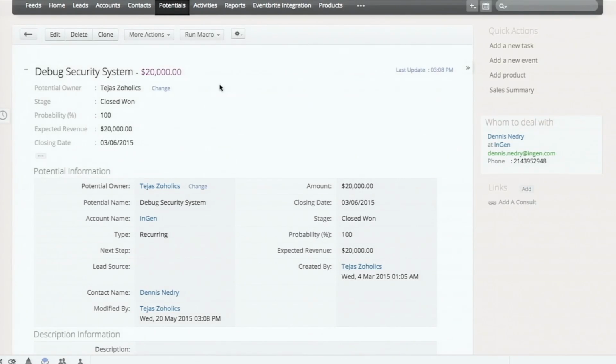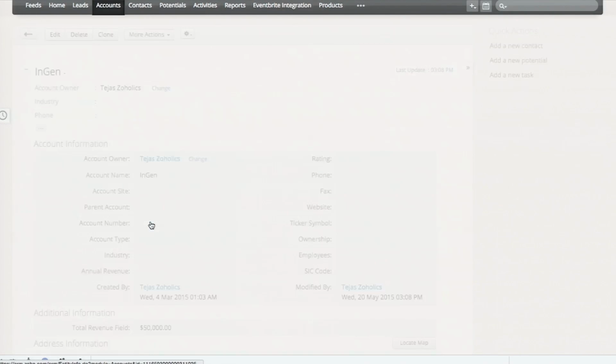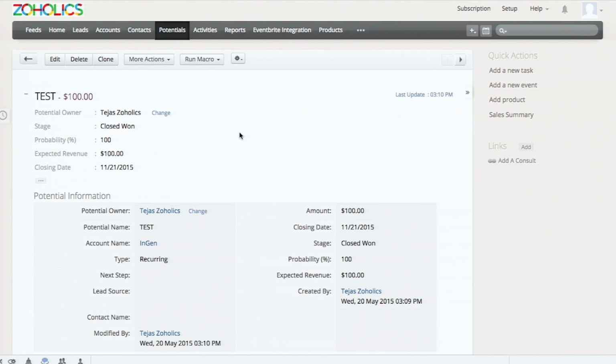And click save. Now if we go to the account name, based on the trigger being an instant action, right, immediately when I updated that field from whatever stage it was to closed one, it immediately created that recurring potential. If I was doing it a little bit smarter, instead of immediately creating it, I would probably create it 60 days out. So I could do a time-based action and then trigger the function to create that potential in 60 days, rather than having it sit open for 60 days. Kind of makes sense?